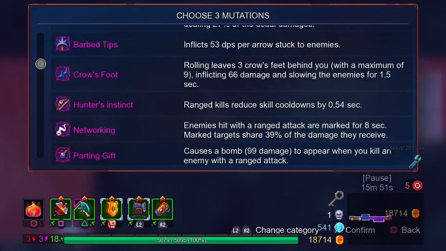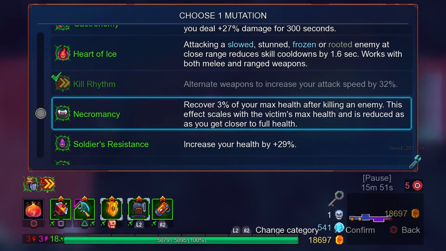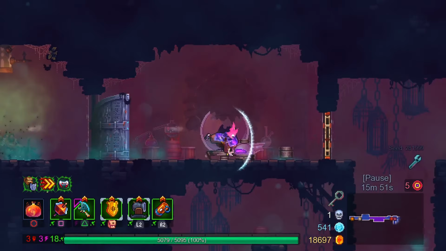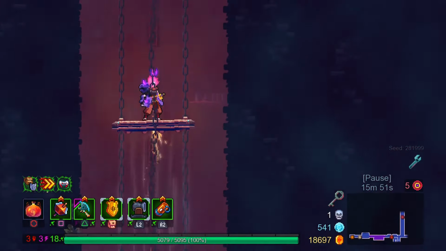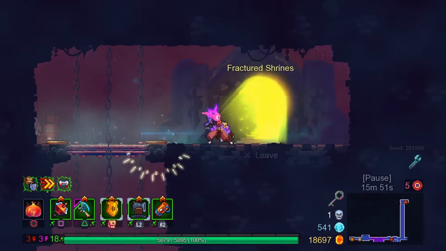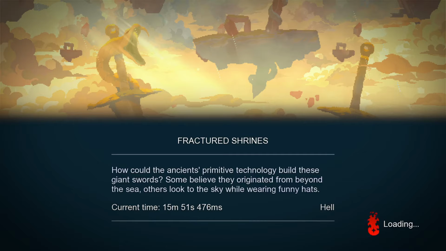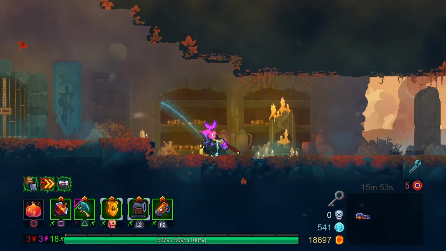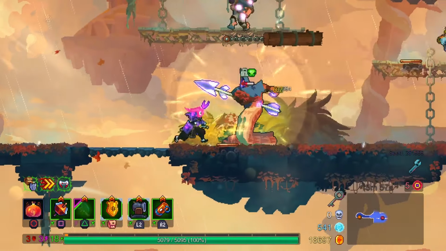Reset, of course. I'm gonna take the same armadillo pack. Kill rhythm, necromancy. And let's go to another DLC biome. You wanna see it? So here it is, Fractured Shrines. The most scary curse chest in the game, I think. Does it still have curse chest? I think it does, so maybe that's the most scary one, but after that, must be this one.